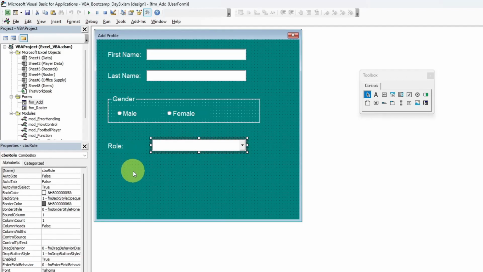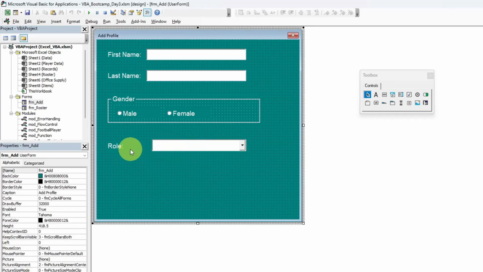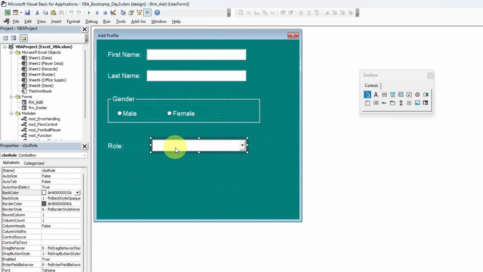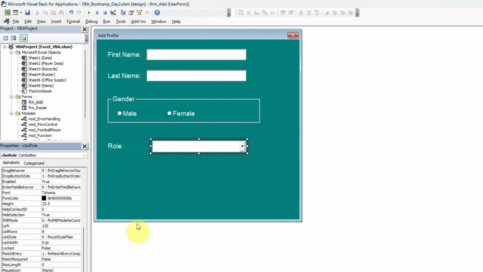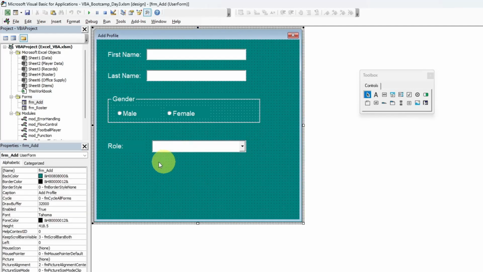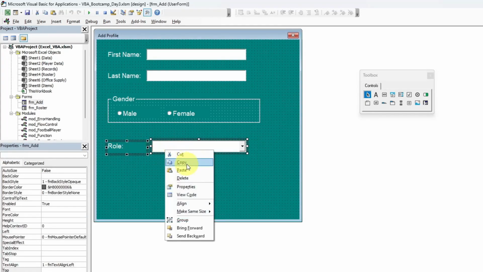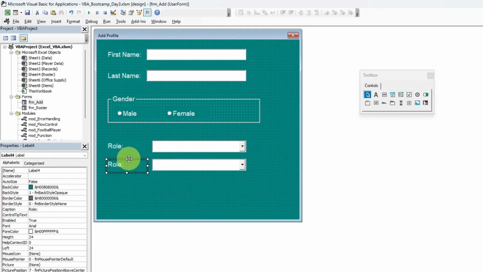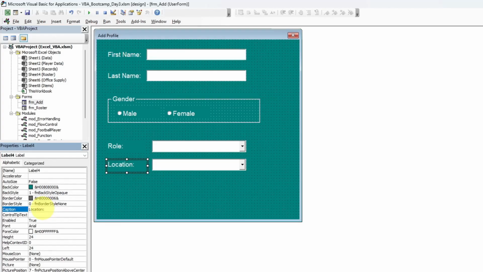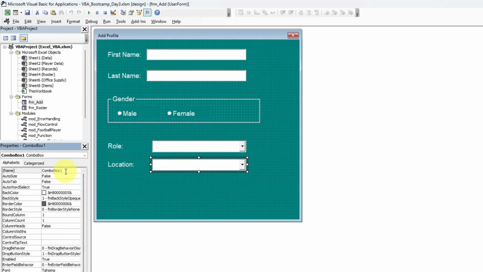And next we also want to have a location control in here. So let's just copy this. Let me move this a bit so that it will be aligned to the label. So let's look for the top property, and maybe we can add 2 points only, and now it's aligned to the label. Now let's copy that and paste, and this control will be for the location. So let's change this caption to location, and then of course this one we also need to change the name to CBO location.